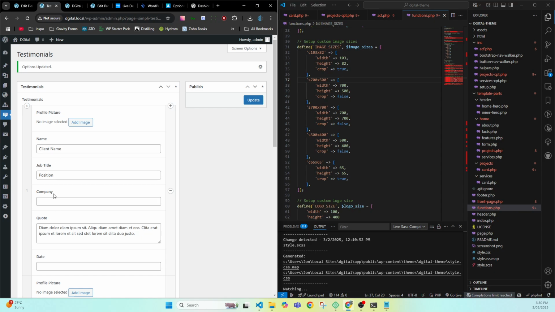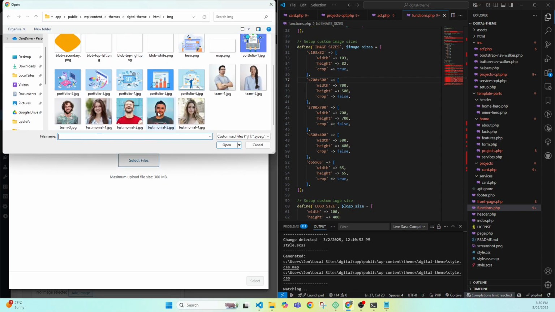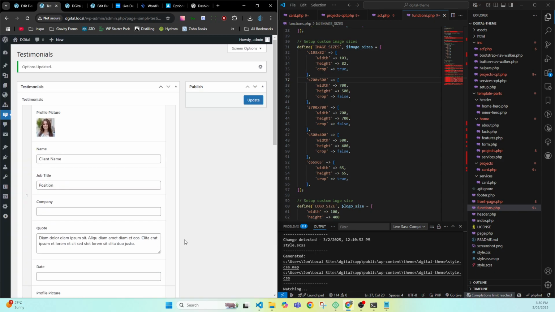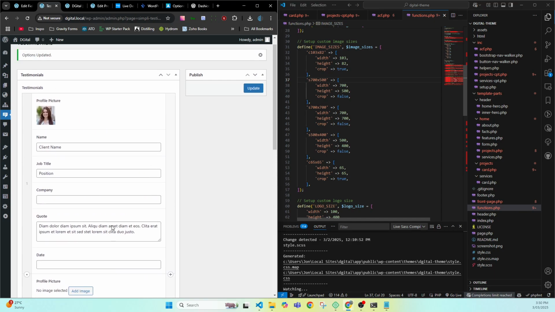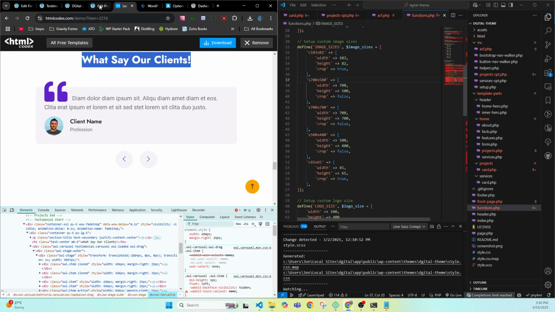And I'm also leaving the image field blank, you'll see. Actually, let's just add one in here now. So upload file, select, and are they in here? Here we go. Testimonial 1. Cool. Select and update. All right. So now we've got some content in our back end. We've set up our ACF field and we've added some content. We now need to bring this into our live page.